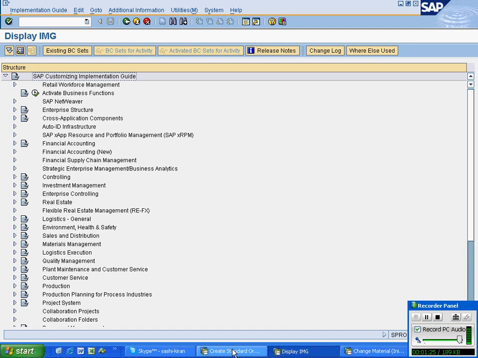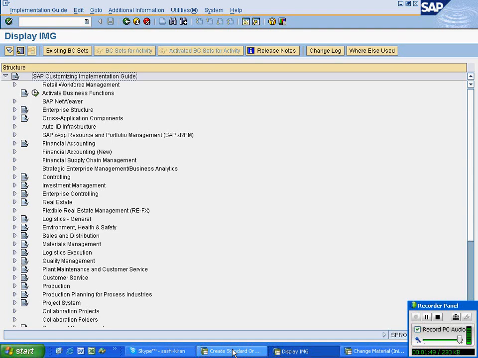CS01. Now, while we are maintaining the condition records for CS01, we have to see certain fields. Before that, the first difference between the normal concept and the BOM concept is the item category group of the material.